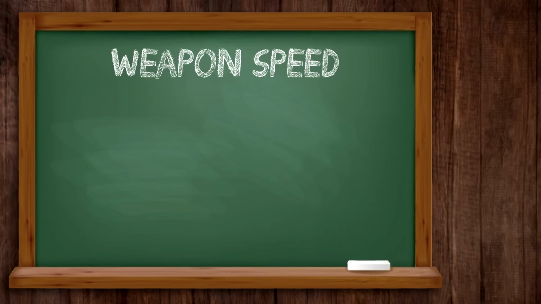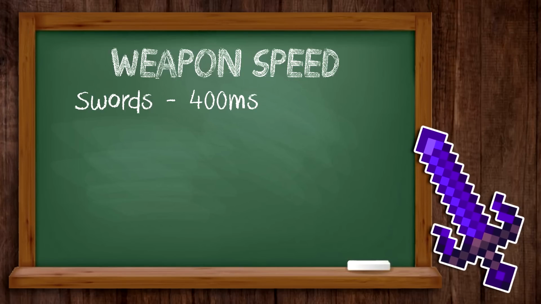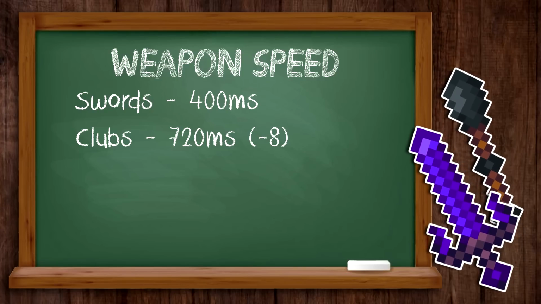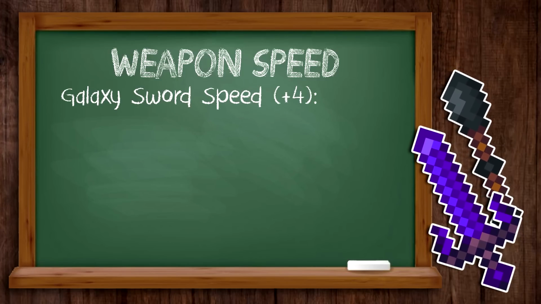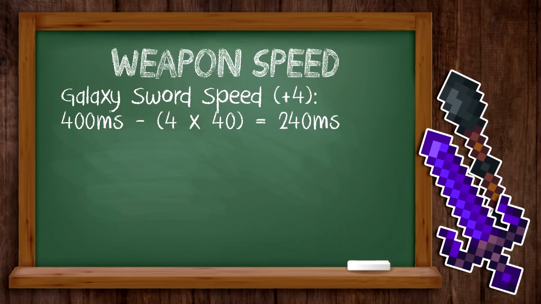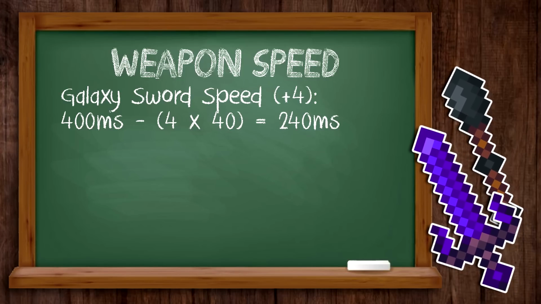Time to explain the math of the weapon speed buffs. So, weapon speed determines how long it takes until you can swing the weapon again. For swords, naturally, it is 400 milliseconds. And for clubs, it's 720 milliseconds. Each point of weapon speed that we add will reduce that time by 40 milliseconds. So the Galaxy Sword naturally has a swing speed of 240 thanks to the +4 weapon speed it already has. Turns out, that's the limit. The Galaxy Sword is not different at all with any weapon speed buffs.